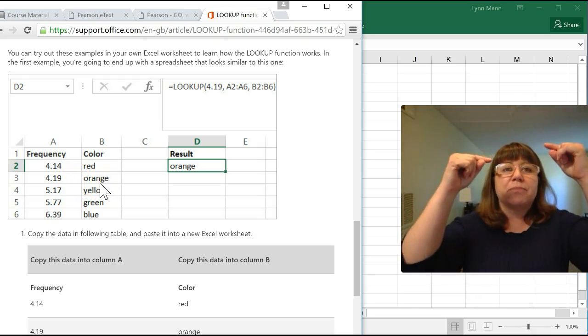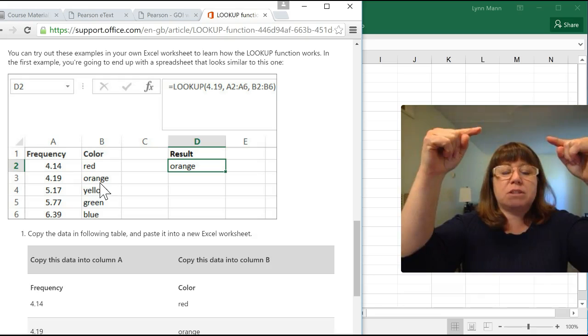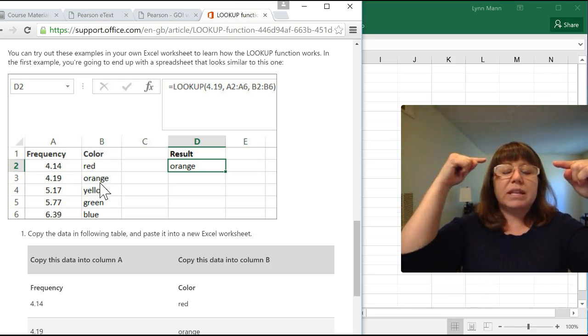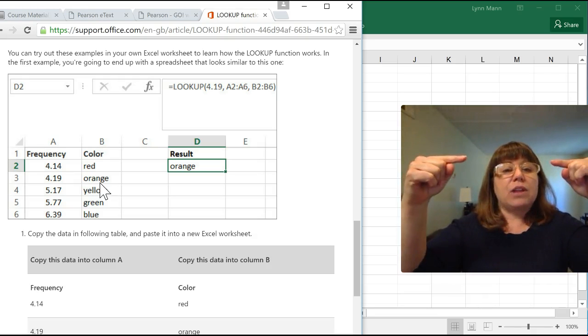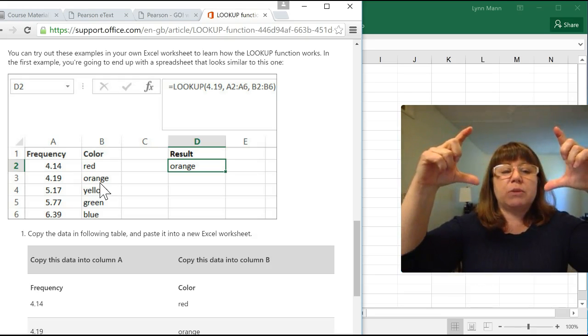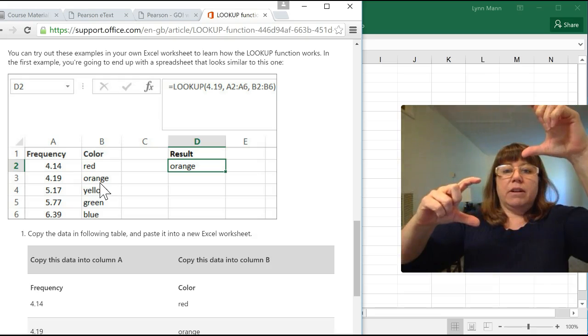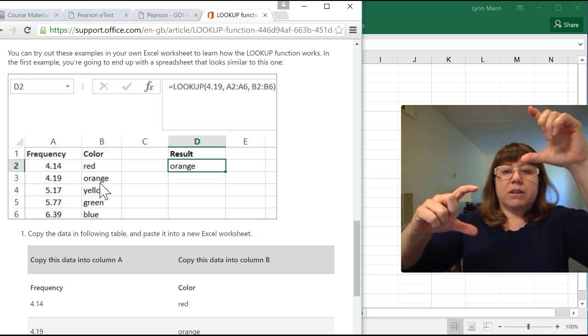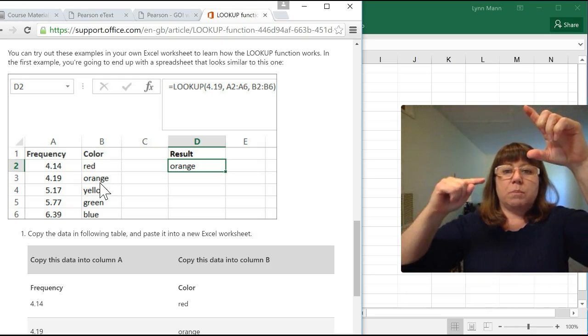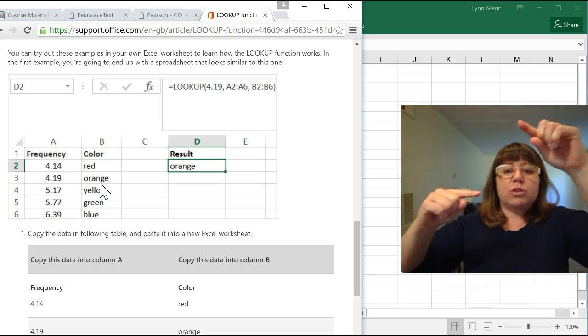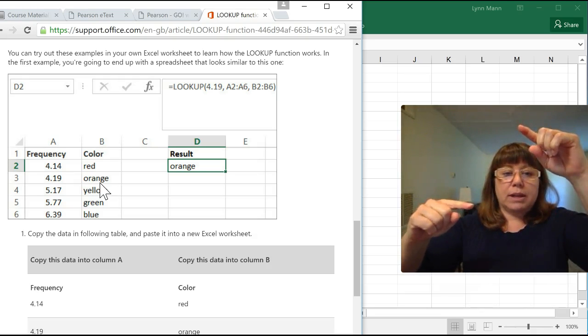So if it's A2, it will bring back B2. If it's in A3, it's going to bring back B3. And the cool part about this is they don't have to be right next to each other. One table could be down here, and the other one could be up here. So if A1 correlates with B20, it will do the correlation for you.